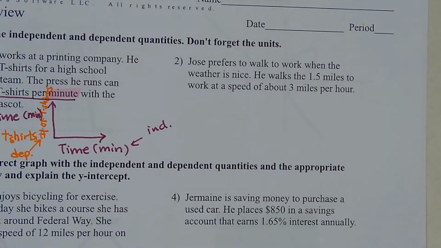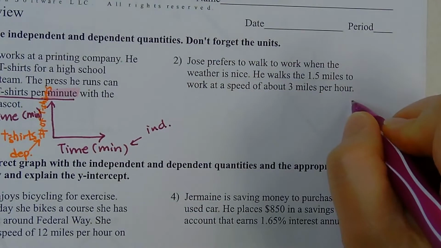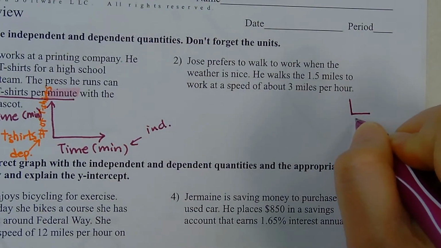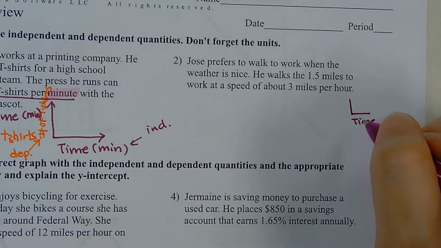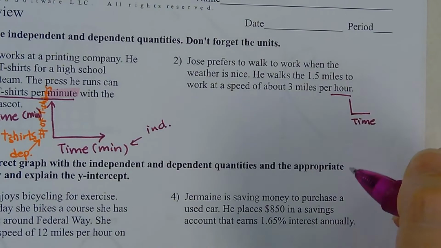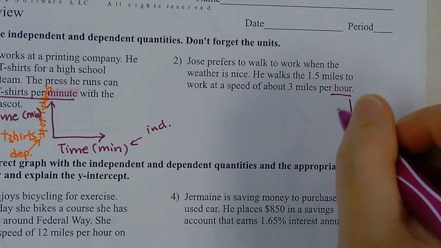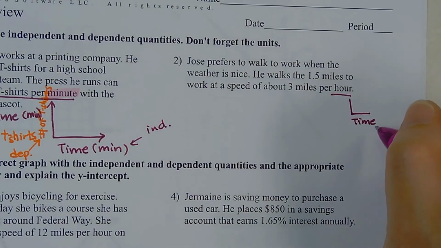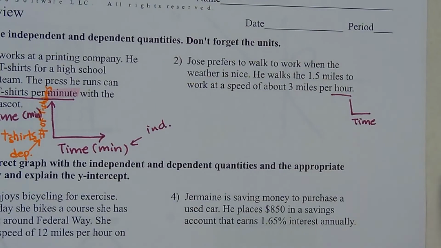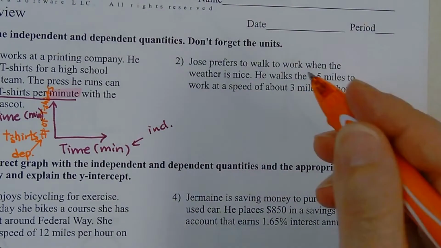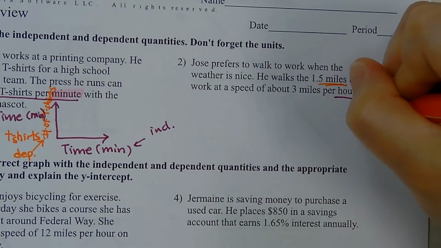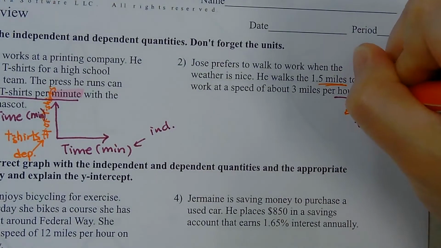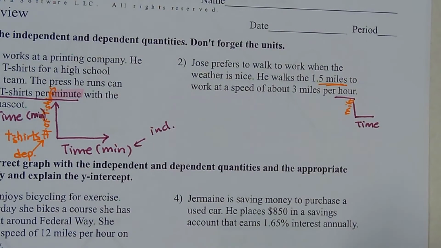So again, what are we thinking about? I'm going to do a little one here. So this one is going to be the time. A lot of times it's going to be the time. Anytime you see any kind of time reference like hours or minutes, most likely the independent is going to be your time. And then your dependent, well, it's going to be the miles, right? Technically, we don't say miles. That's the units. We would say distance. So we'll write that out.